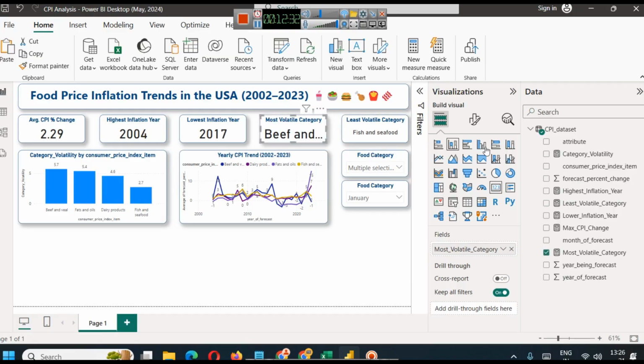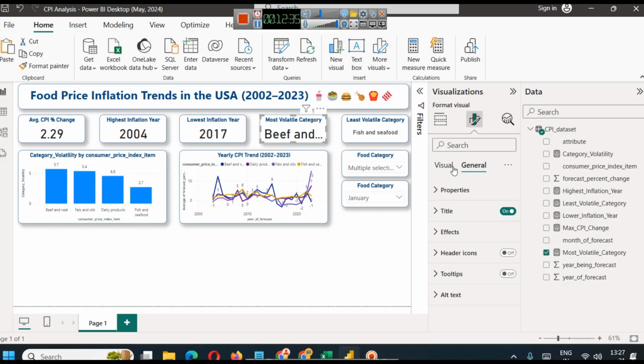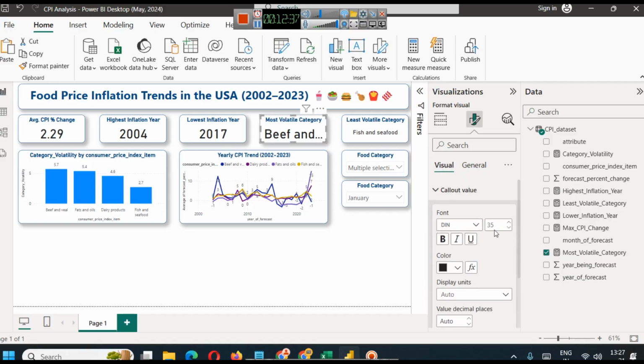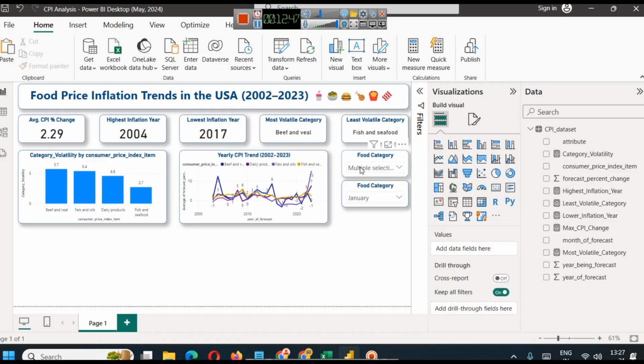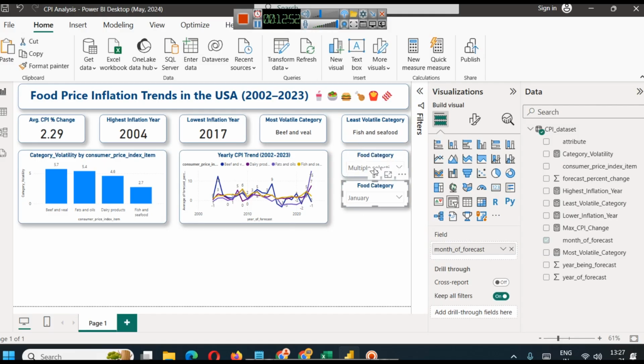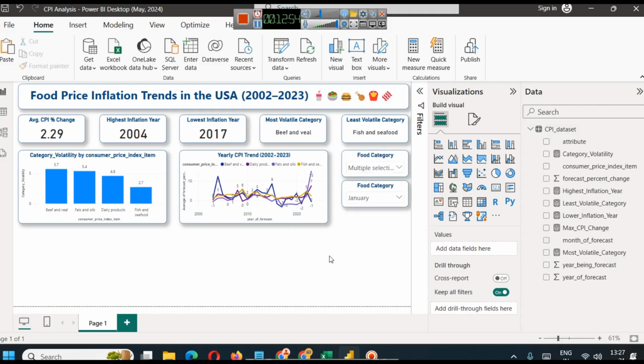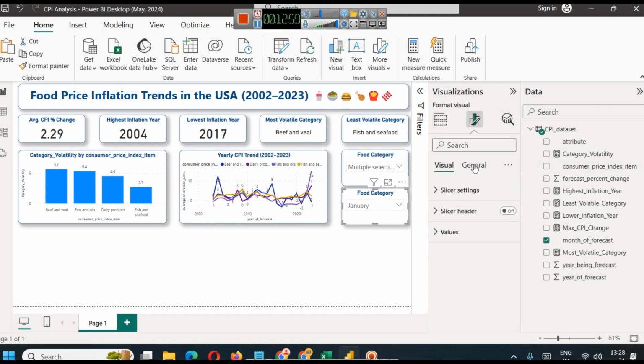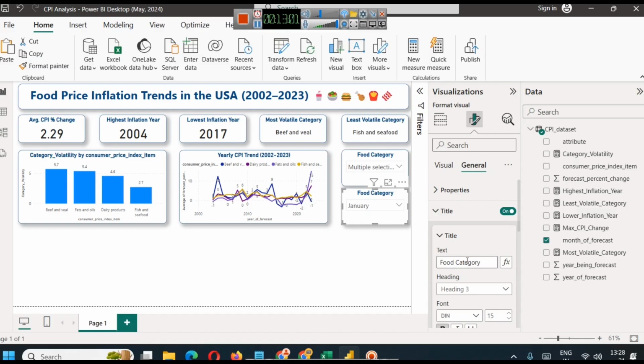So we will try to use the same size for both of them because their values may be different. So let's try 25. What we have selected 16 here. So we will go and select 16 here as well. So it is showing for January, and here we have selected multiple values. Okay, and here we can change the title. This is forecast month.